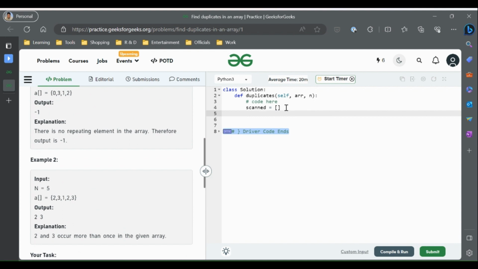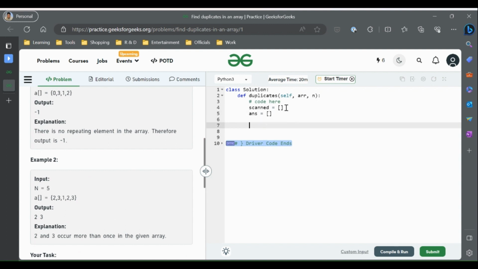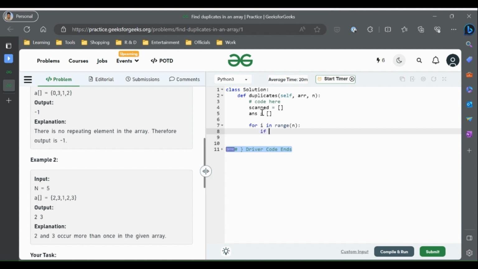So I have a scanned one, and then an answer array. And what I can do is for i in range of n, if arr of i not in scanned, then we will put it in scanned.